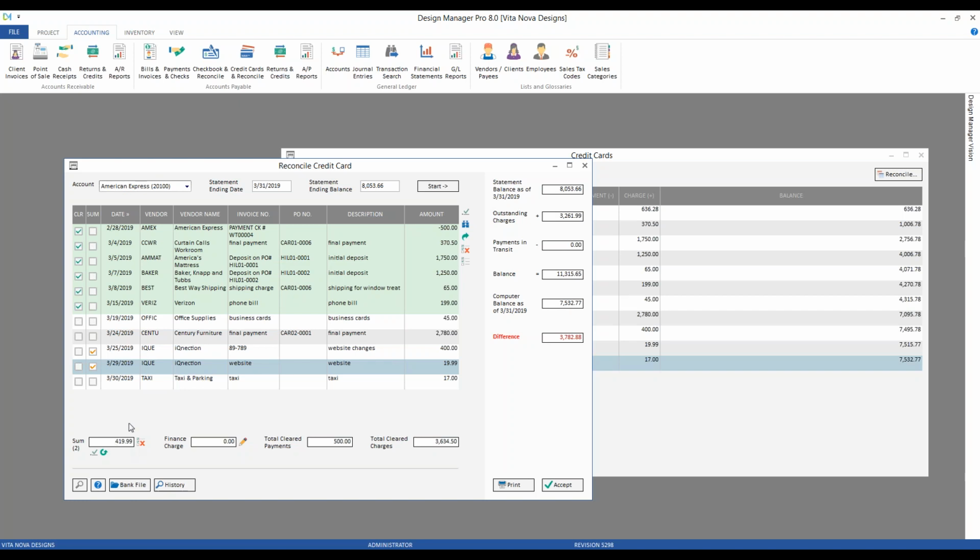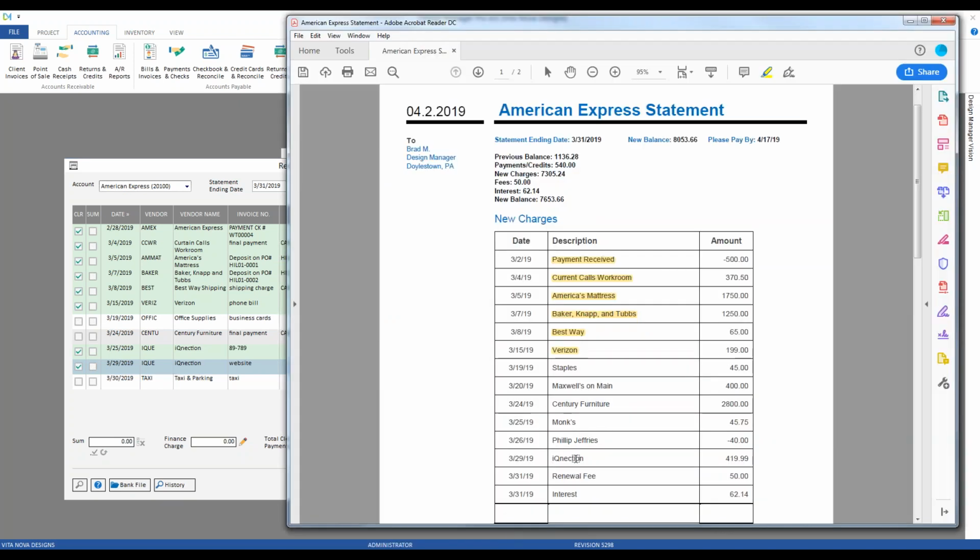Now, from here, once we have found our transactions and it's now matching our statement perfectly, we can use the clear function, and it's going to clear all of the summed entries for us. If I did that in error and notice that I need to take one off or add one or what have you, I can unclear as well, which will take the cleared off of our summed entries. But if we're happy with our transactions, I can clear them. And then I can use the clear summed or zero out summed, and it removes the summed column for us in case I need to do the same procedure for a different vendor. So we have our iConnection transaction completed, and we can mark that as finished as well.